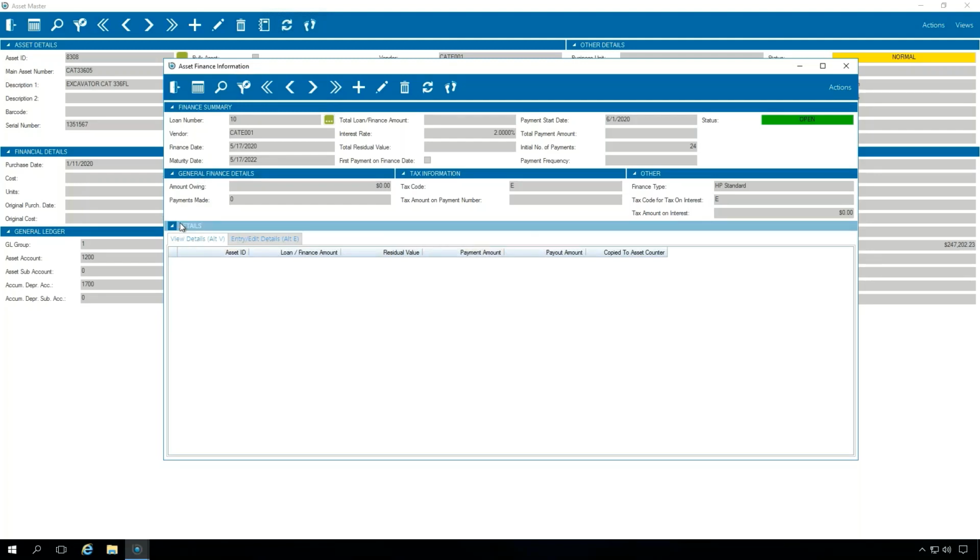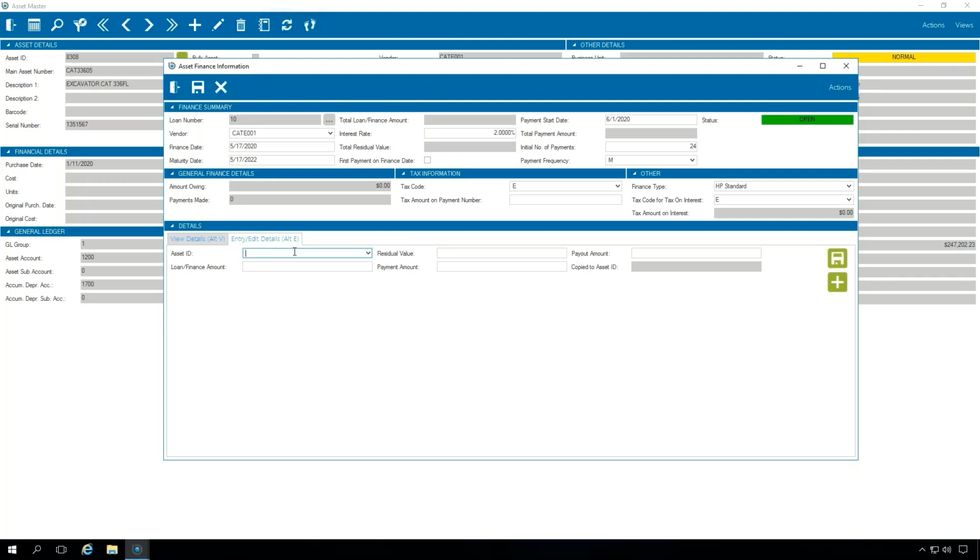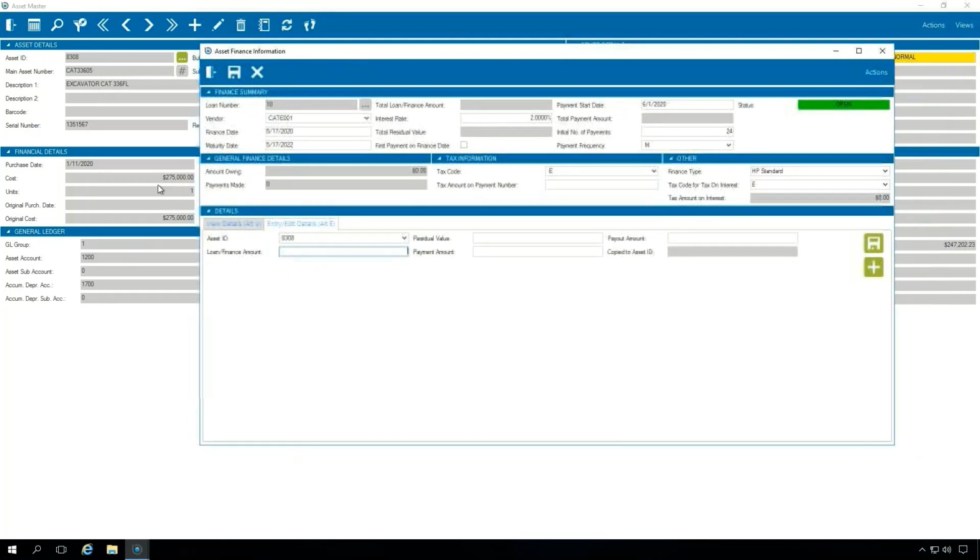And what we want to do is add some details down here that are linked to the particular asset record. So what I do is I go edit and then click on this edit button down here. And we're going to type in the asset number up here. So 8308. Now we want to put in here the total amount that we're getting financed. Now, you might be financing the full 275,000, or it might be a smaller amount because you've purchased something up front. So I can put in the full amount if I want to.